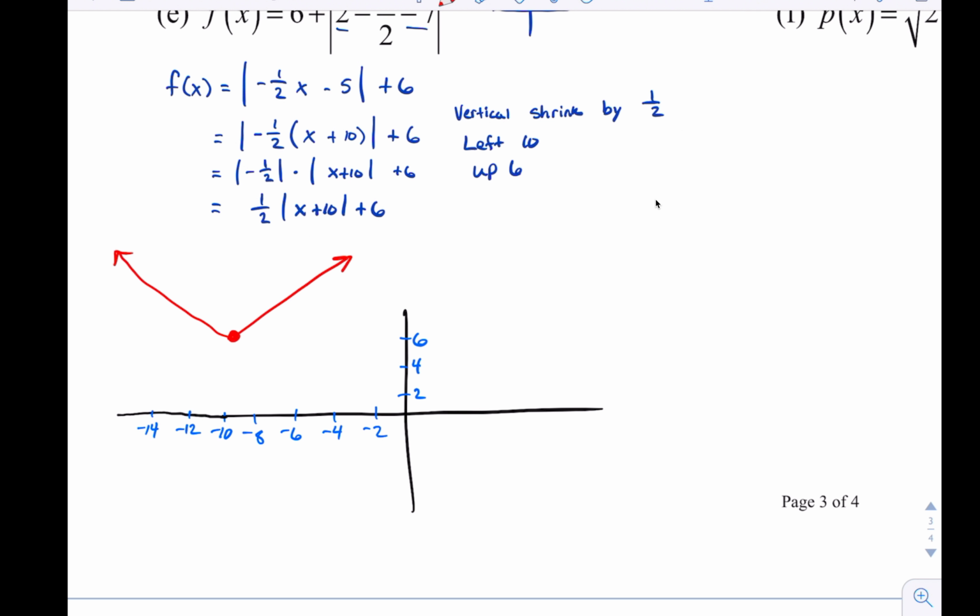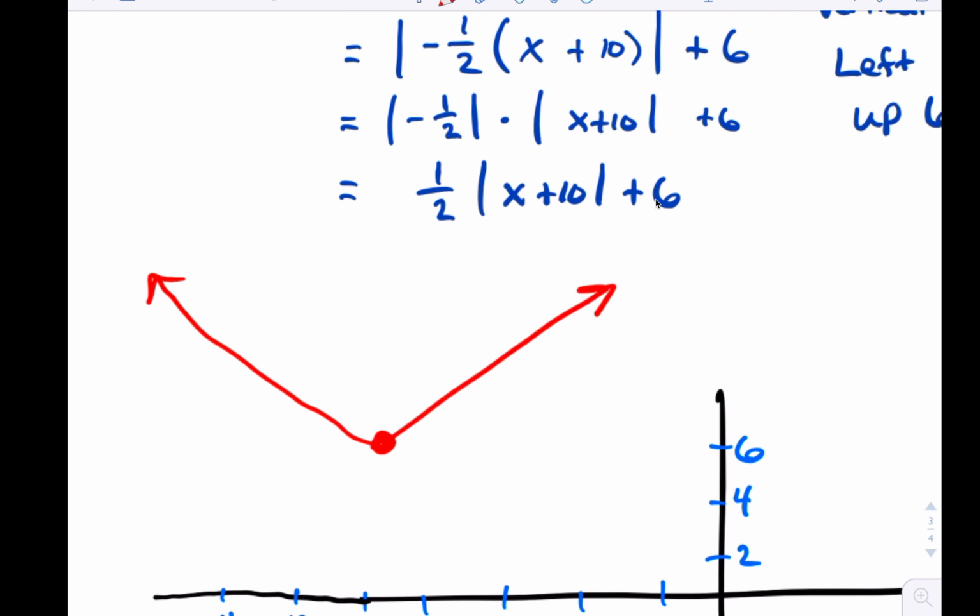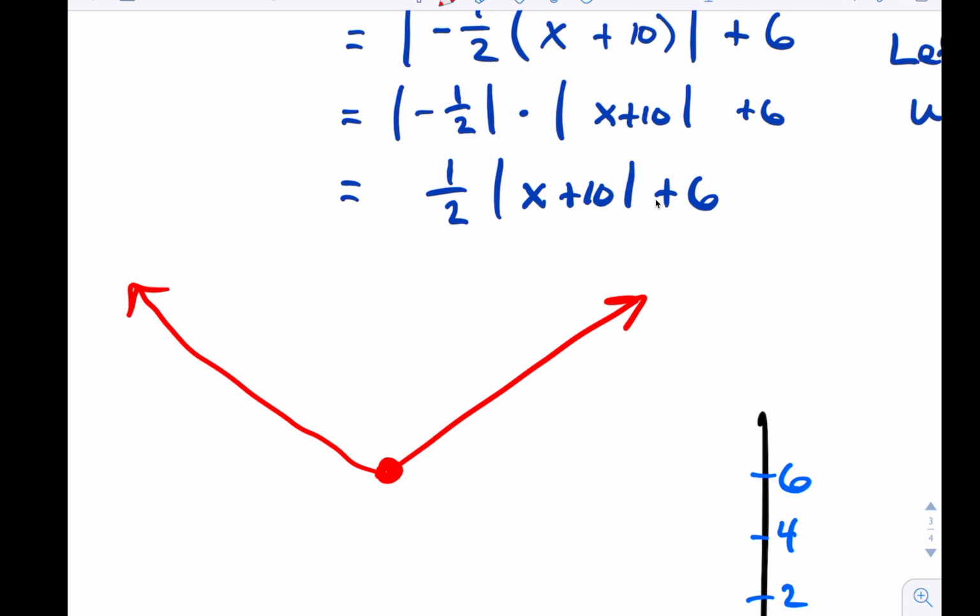Looking like that, okay? Now, something about an absolute value is that whatever number I have on the outside here, that's actually the slope of the two lines that create your absolute value function, okay? So this slope here is 1/2, and then this one is just the opposite, which is -1/2. Okay, so anytime you have an absolute value function with a coefficient in front, that coefficient is the slope of the two lines.